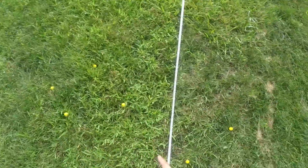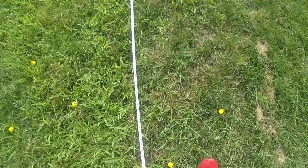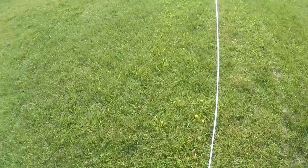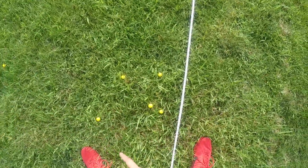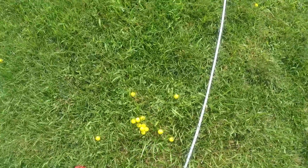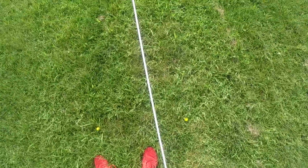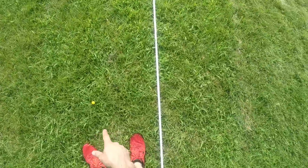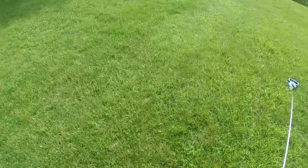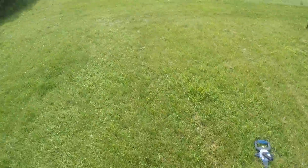There's 1, 2, 3, 4, 5, 6 right here, right around that 63 to 64 foot range. And there's another good clump right here around 68 with 6 more right there. So that's pretty good. And then we have 2 right here, just short of 71 feet. And one here at 70, just short of 76. One all the way up here that went to about 81 feet.